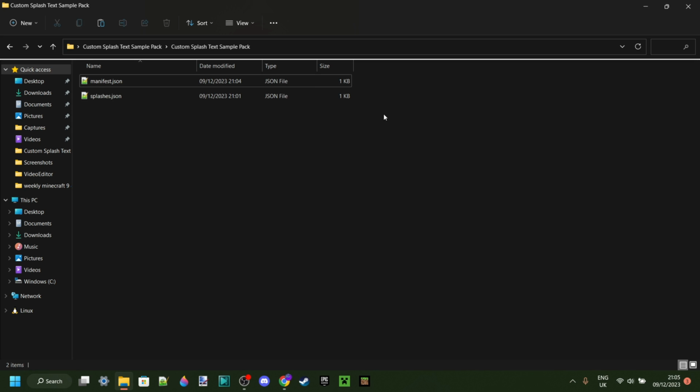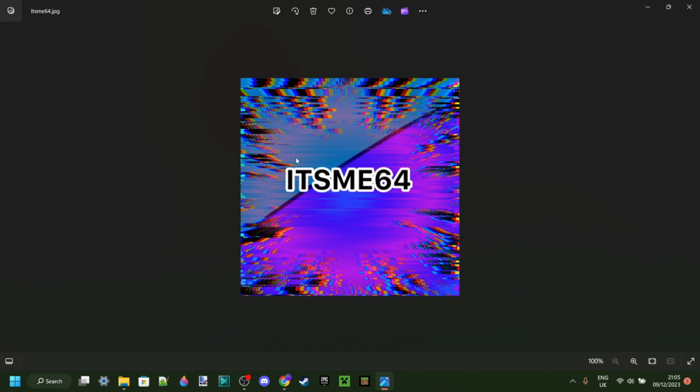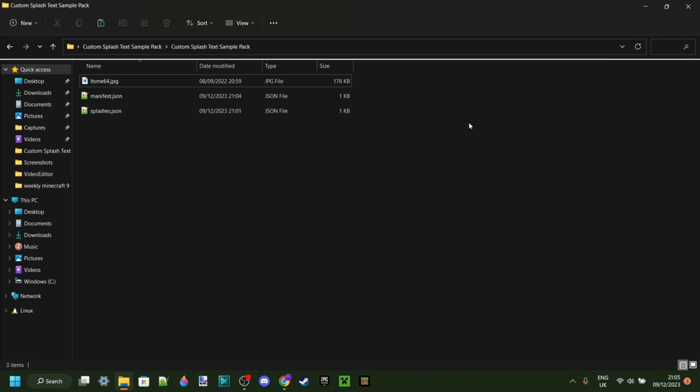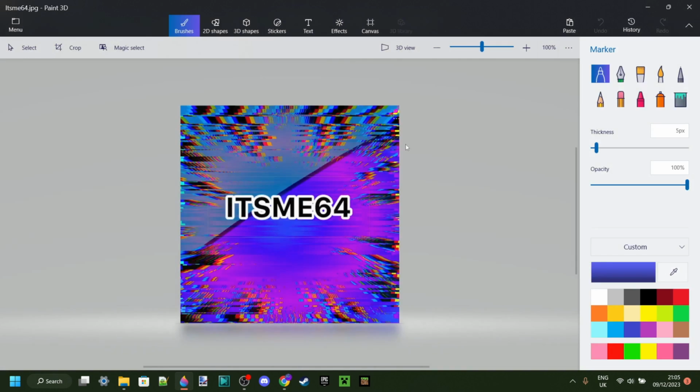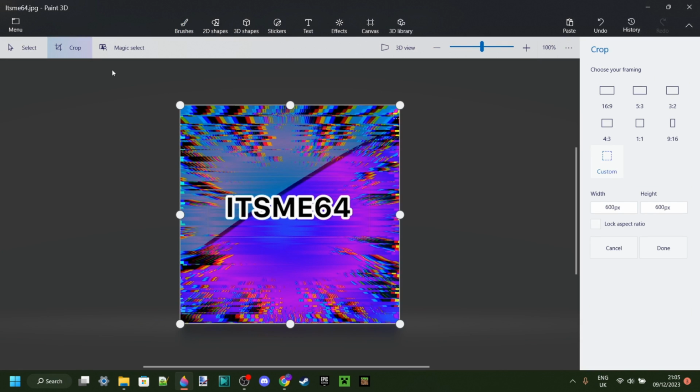Well, in theory, yes, but there is actually a third optional step, and that is to add a pack icon. So I've got my pack icon over here, my beautiful, beautiful channel logo. But there's a few things that we need to change about this, right? So first off, I'll open it up with any basic image editor. Paint 3D is perfectly fine, and then I want to make sure that this image is in fact square. If it's not square, it's either going to get cut or stretched, and you probably don't want that.